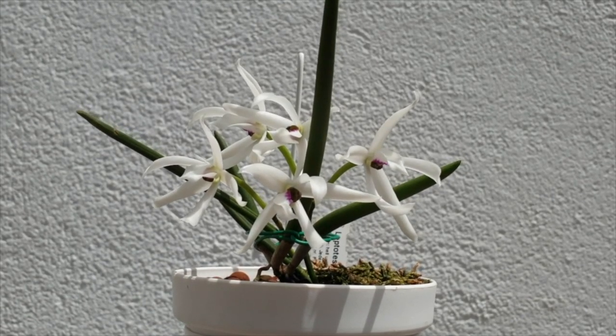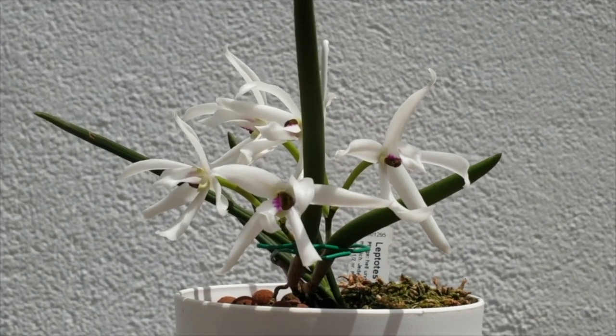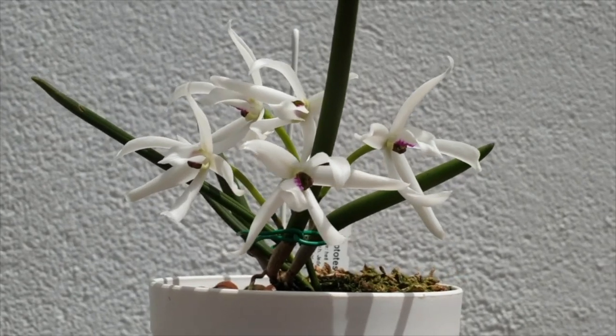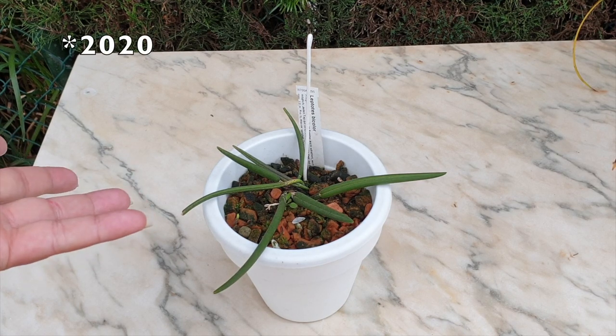I got five blooms, three on one spike, two on the other spike. They can get up to four blooms per spike. But nonetheless, I was so happy to see her. And I thought, we are home and dry. Then I thought, now I'm going to mount her. And that was in 2019, since she had recovered.